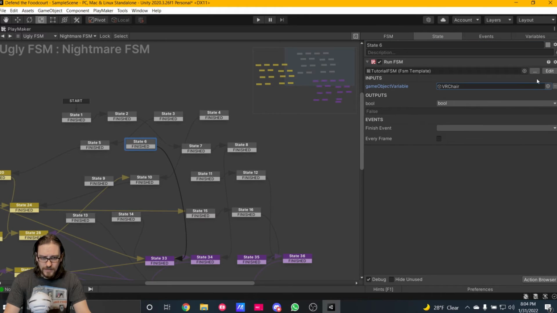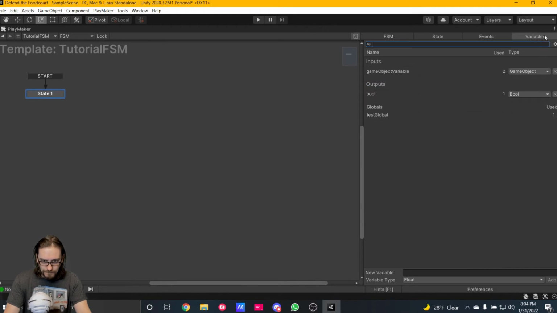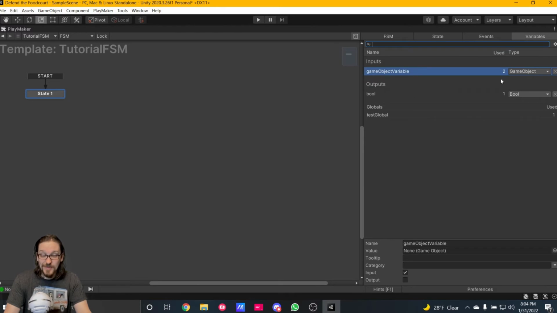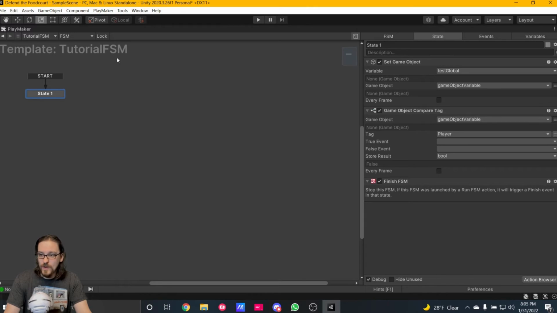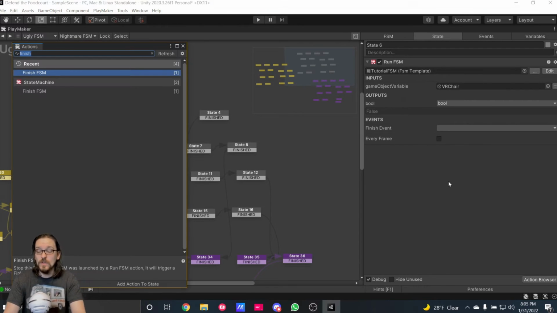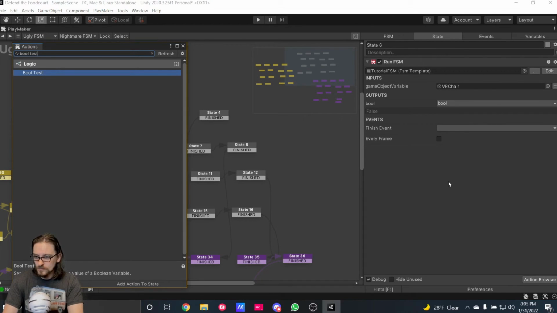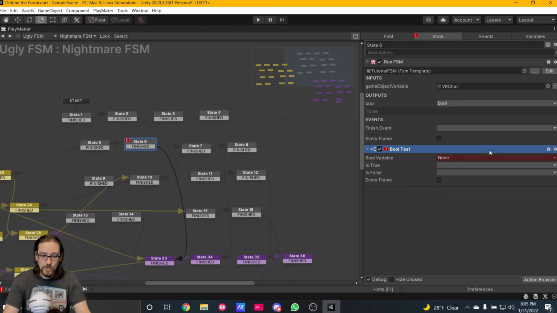Where did I do that at? And then I also had to set inside the, right here, the game object variable I did in here. I set it as input, and then the bool I set as output. And so that way I know from my previous FSM that it was an input, so I need to drag something in here. And then the output, I need to say how I want to save this variable. So now I can use this bool. Now if I wanted to, I could use this bool that I just got from there and do something with it.